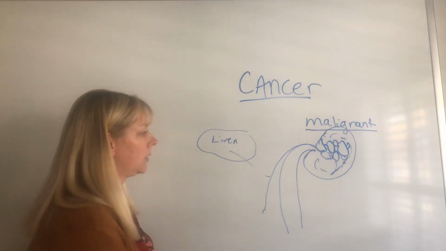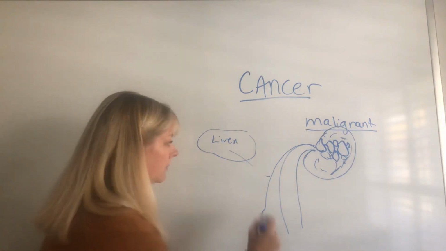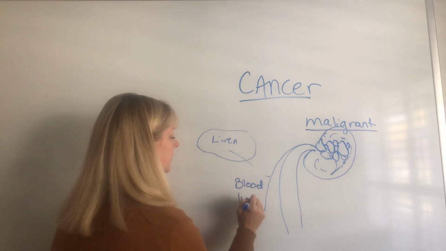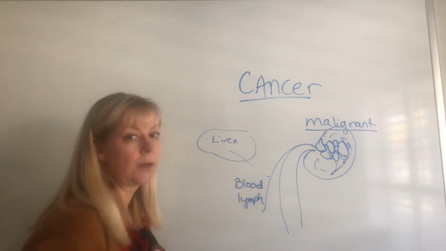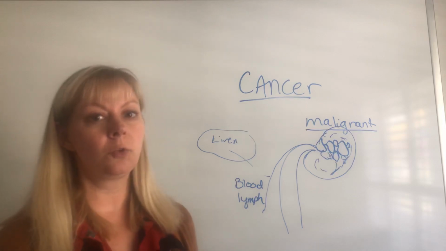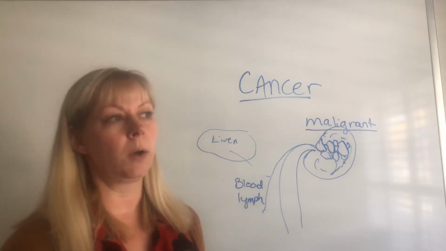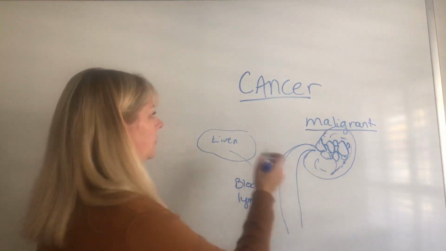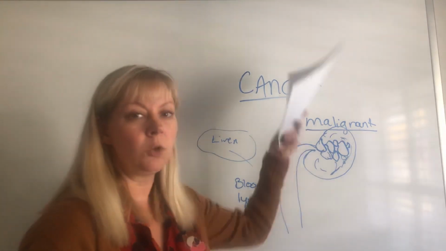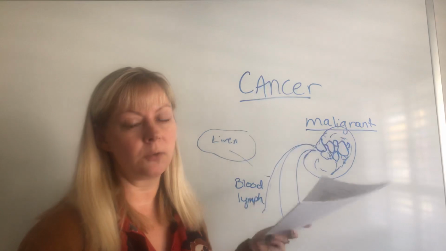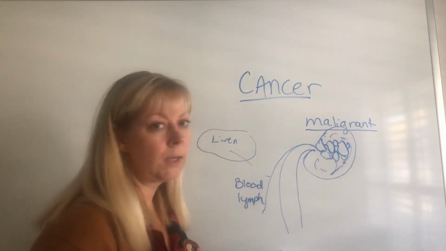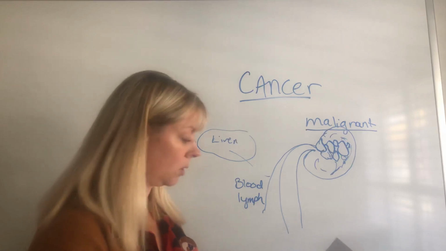And it usually, because it gets into the bloodstream and the lymph system, so bloodstream and lymph system, and it travels around your body, and then it'll just deposit. Usually it will deposit where it's closest to. So like if you have breast cancer, it usually will metastasize to the brain or the spinal cord, what's near it. If you have prostate cancer, it's more or less to go to the bone.